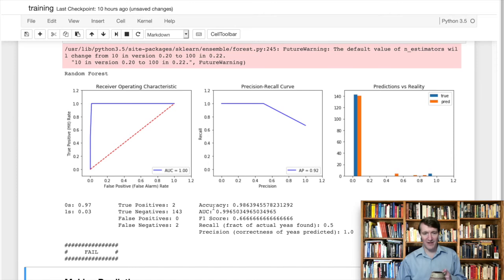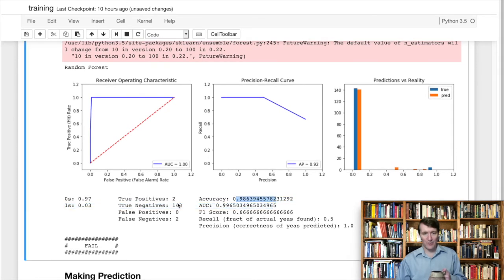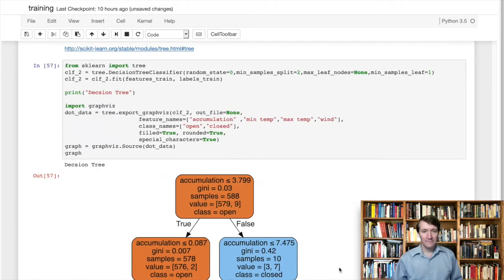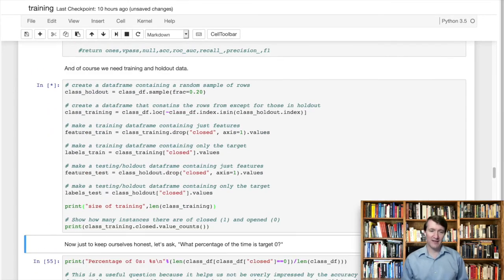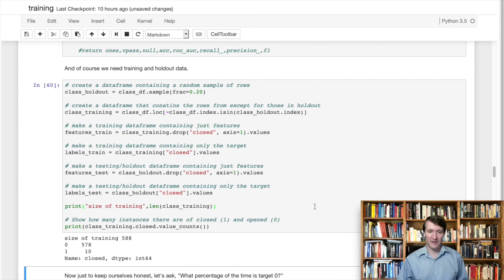We did just manage to beat the naive scenario with accuracy, but we're not passing here because our recall is not better than 0.5. If it had been better than 0.5, we would have passed. That being said, I could get a different random draw, and I might pass or I might not pass. And the likelihood is that I won't, because these are pretty crappy models.